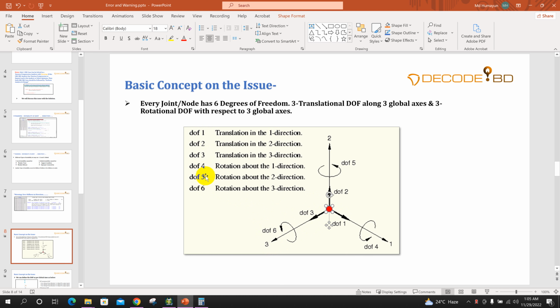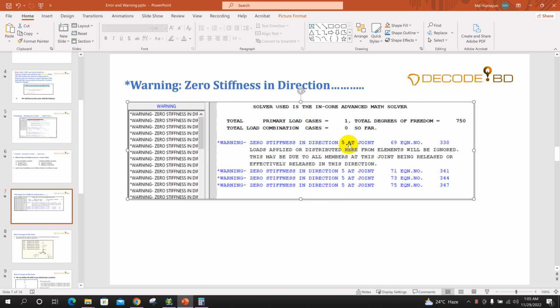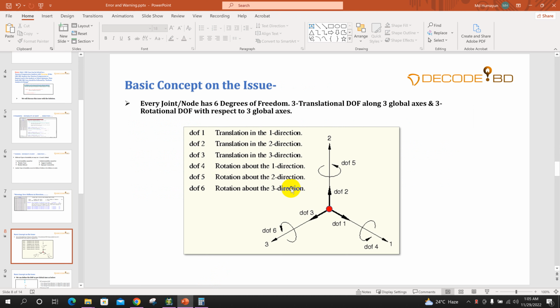Numbers 1, 2, 3, 4, 5, 6. These numbers are shown in the warning. Here we can see direction 5. That means the rotation about direction 2. In Staad Pro, this direction is along the y-axis. So this will be rotation about the y-axis.